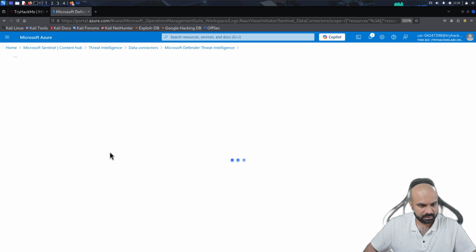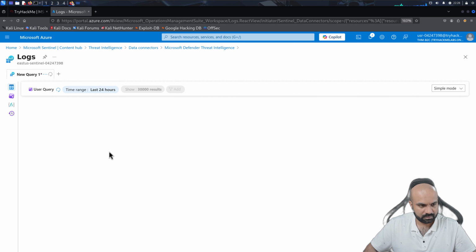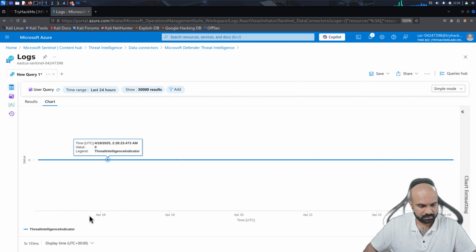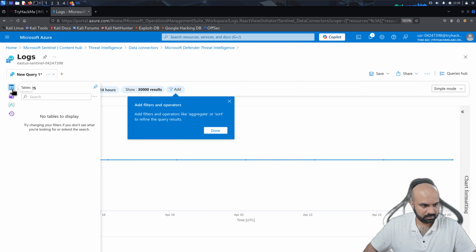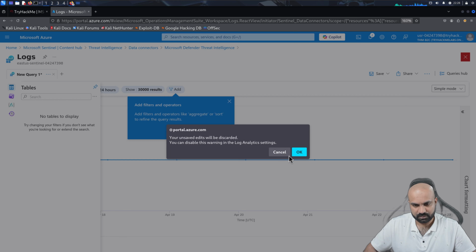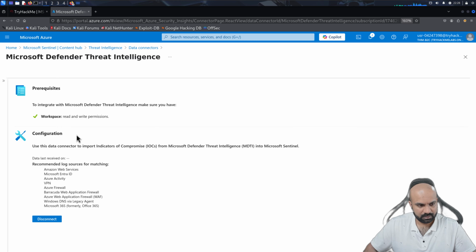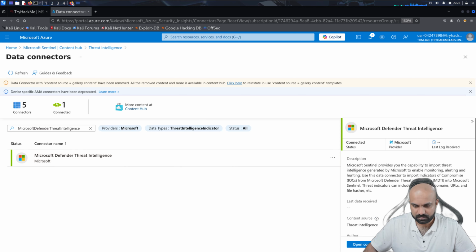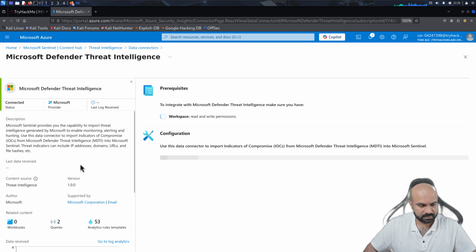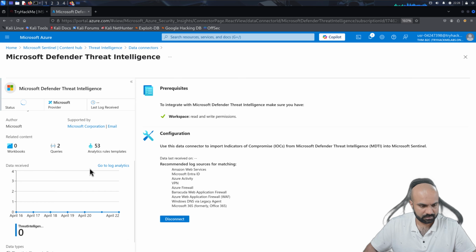So we cannot see any log data, right? There is nothing here. Can we see tables? Yeah, we don't have any tables, so we cannot basically do anything unless this connector page tells us that the data is available.